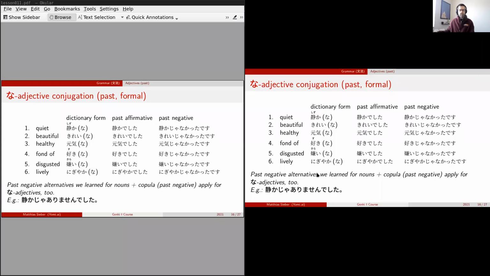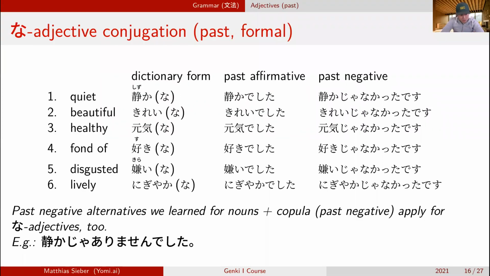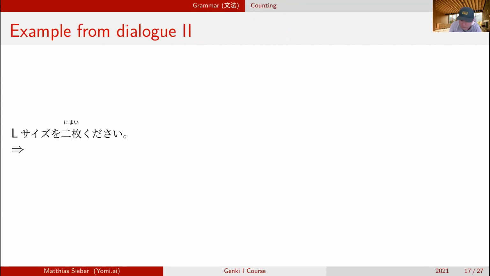Okay, cool. I'm going to share slides again. Okay, so we got that. So that was the conjugation of noun adjectives. There's going to be some homework to practice that some more. Depending on our time later, maybe we do some more practice on that. But now let's move on to the last grammar point.